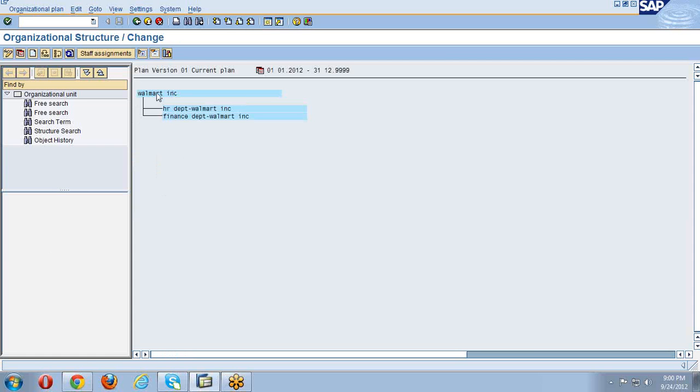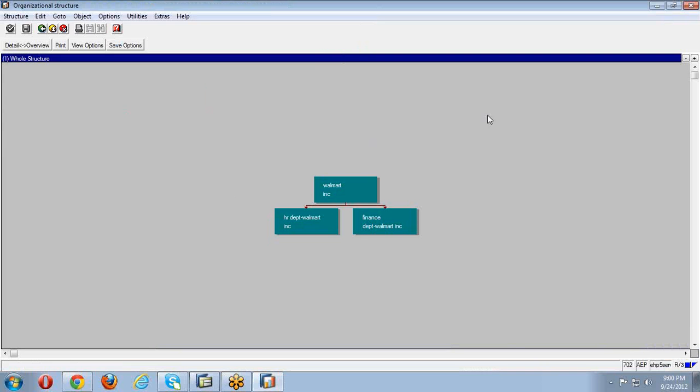Okay. This is what we have done till now. Is everyone clear about this now? Yes. So that's the organization Walmart, the root organization unit Walmart. Under that you have HR department, finance department.